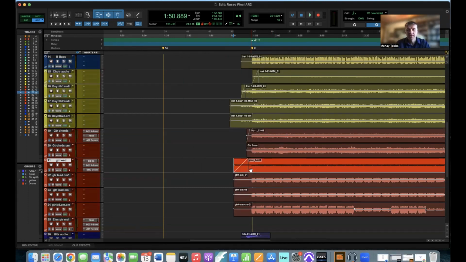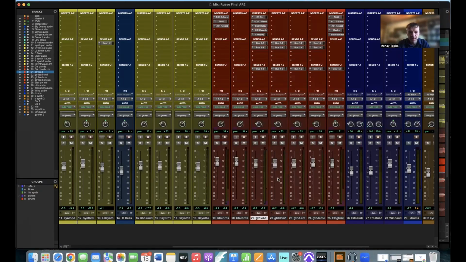Okay, the last thing we're going to talk about today in this video is clip gain. And before I do, I just want to illustrate the concept of pre-fader versus post-fader. Now, usually when you want to boost the volume on a track, you come here to the mix window and you lift up the fader on that track. And when you lift the fader up, that's what boosts the volume. Well, wouldn't it be great if the track itself could just be louder before you have to raise the fader and boost it up? And that's what clip gain is all about.